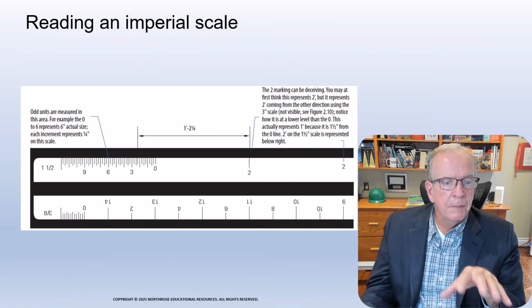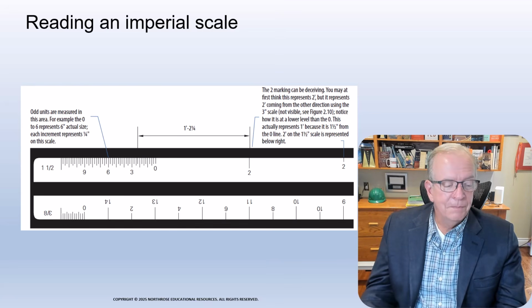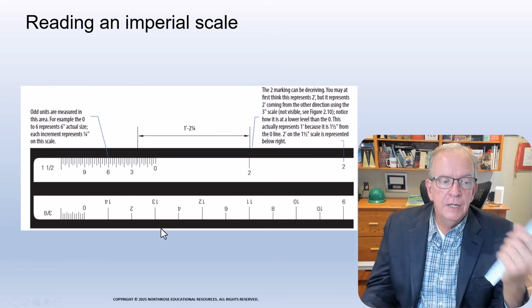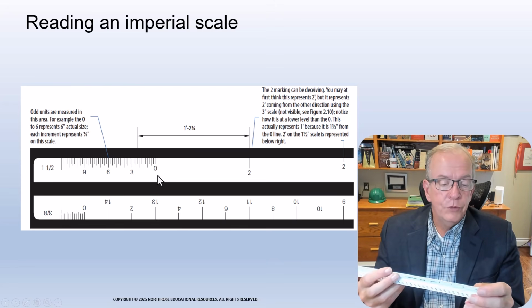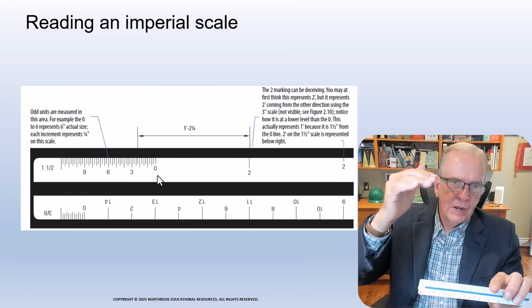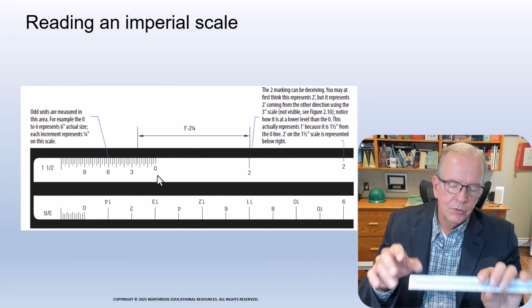Okay, let's talk a little bit about metric. Sorry, not metric, imperial. Okay, so we got the imperial side, and there's an imperial scale, right? So this is in feet and inches. So what happens in the imperial scale, this is the confusing part. And in the textbook, I've got a bunch of exercises that you can try, and there's answers, and you can see how you're doing at reading them.